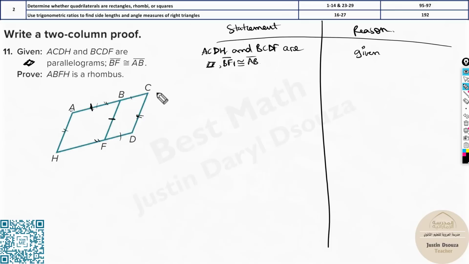Let's do it now. What can we prove? We have to prove these two sides are equal to each other and these two, AB and HF. So I will just write over here, we need AH equal to BF, okay? Congruent like this, two lines and then upside, okay? That's congruency over here, that's the symbol. And we also have to have AB congruent to HF. So these are the two things, these line segments. That is what we are looking for. Then it's a parallelogram, then we can easily prove it is a rhombus. Now we will start with the side.